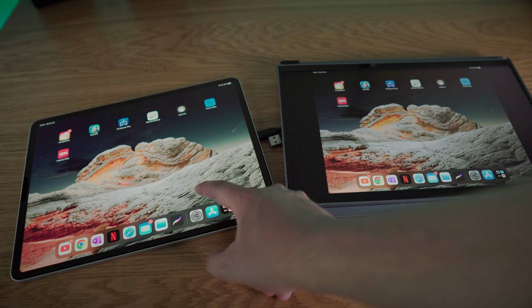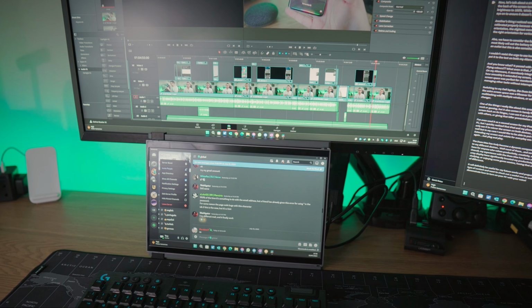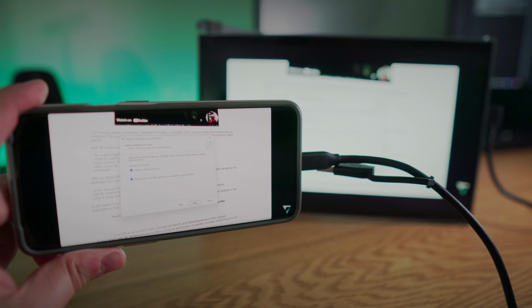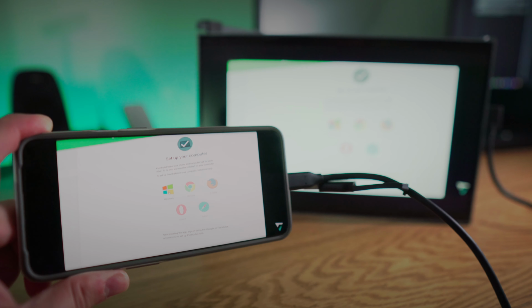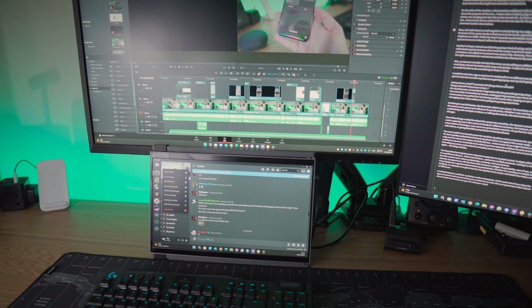I have even used it as a second screen for my iPad, my phone, and as a third one for my desktop PC. But I quickly realized that my iPad and my phone do not really support this screen. I could only use it to mirror the screen on both devices. I mean, some of you might find this useful as well, but in my case, I would like to be able to put two separate windows on each screen.